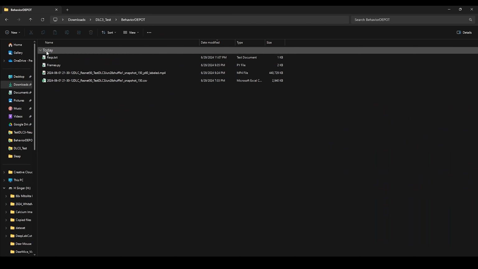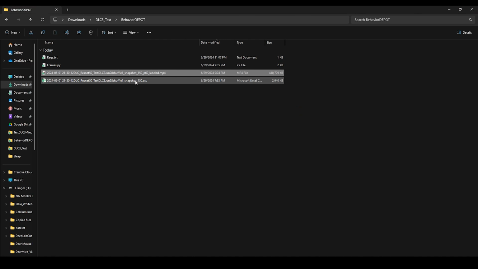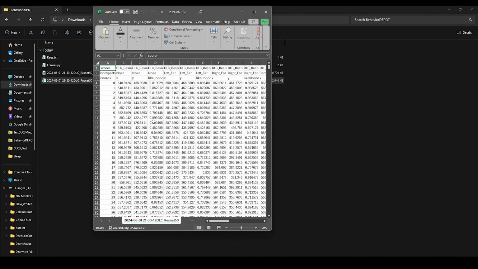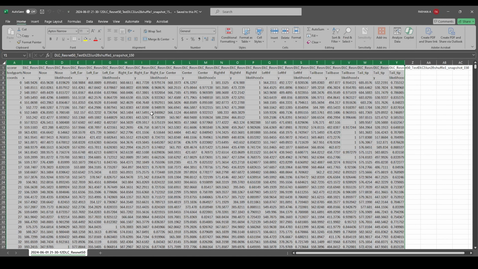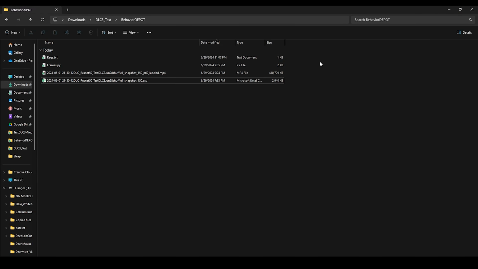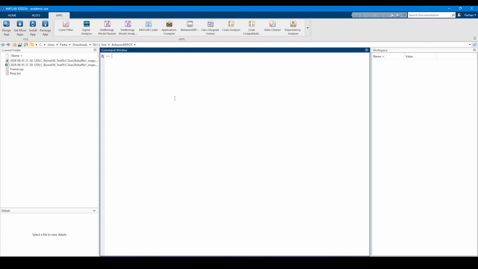Here I have 4 different things. 2 of them are for later use, but this video is straight out of DeepLabCut, which looks like this, and many of you would be familiar with this. And the other thing is the CSV output, which is also fairly standard DLC output. Now again, you can utilize this with SLEAP outputs also, but I'm going to utilize DeepLabCut for this.